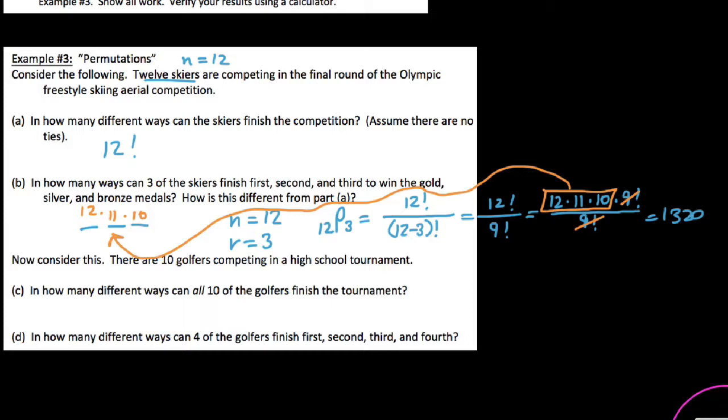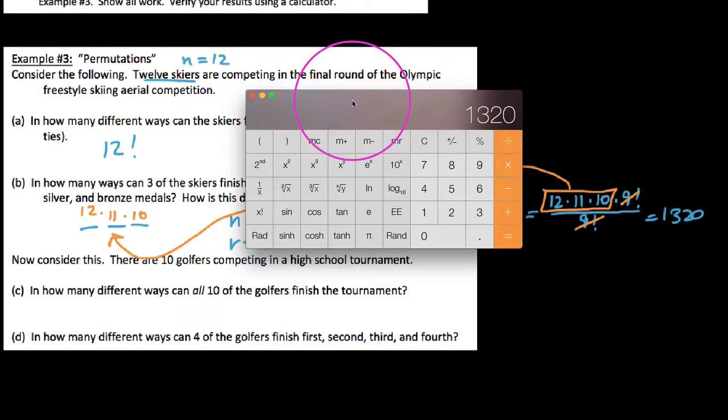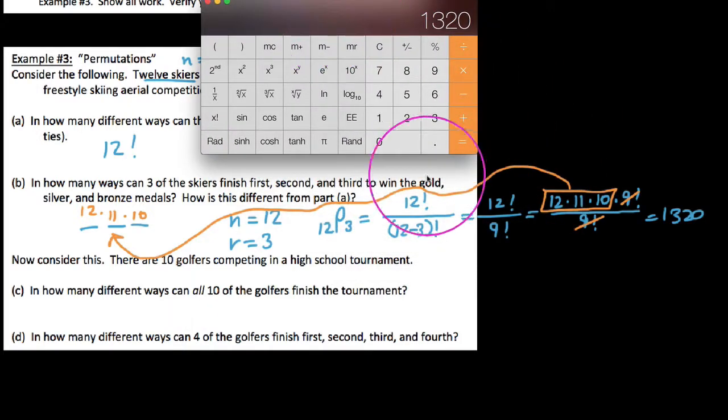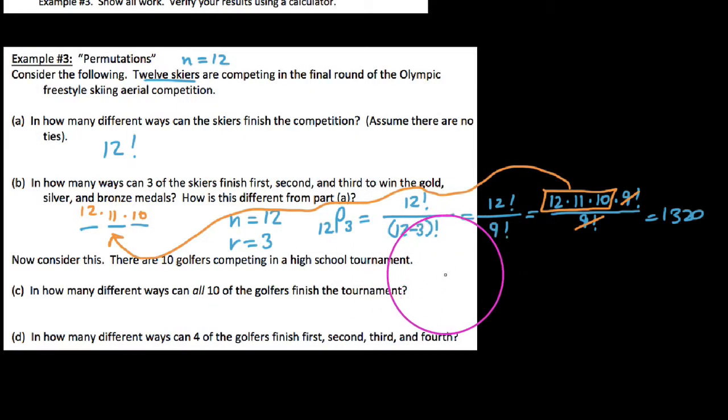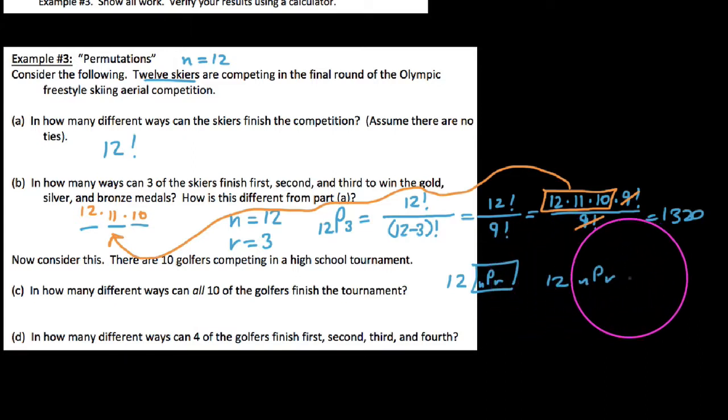Now, I don't use this for permutations, ever, I guess. But I do not see a permutations option on the iMac or Apple calculator here. But most calculators will have a permutation option. The way you would evaluate something on that calculator is you would type in 12, and then you'll find an option, maybe in a probability menu, called nPr. You hit that, and then on your calculator screen it says nPr, and then you type in how many you want to rearrange. And what it'll do is kick out this value for you.